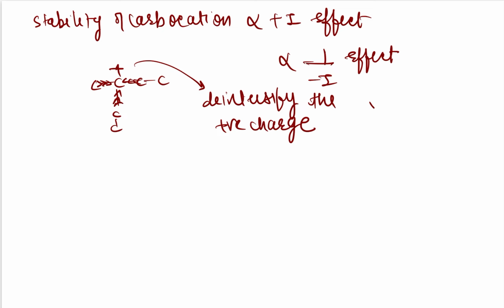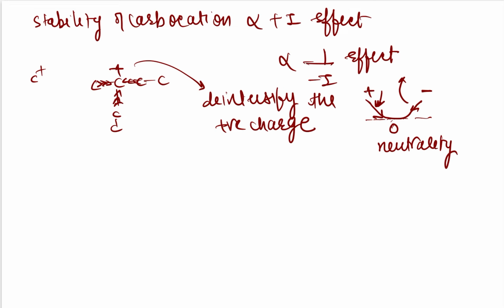Let's compare this, see the energy level when you have a positive charge and when you have a negative charge. They both have higher energy and least stability, and a neutral molecule has lower energy. So when you are providing electron to positive charge or pulling electron from the negative charge, you are sending it towards the neutrality. If you are pushing electron to the positive charge, overall it is de-intensifying the positive charge. So it is directly proportional to plus I and inversely proportional to minus I effect, because minus I effect will pull the electron and it will be intensifying the positive charge.